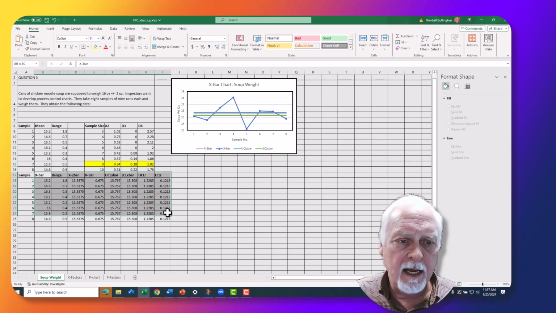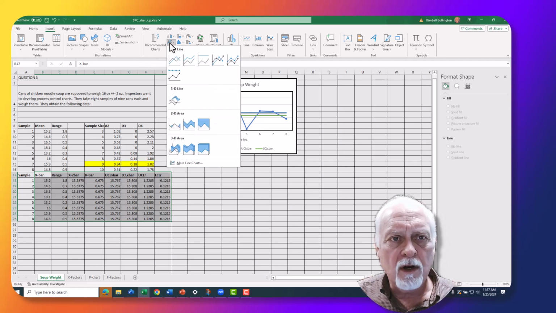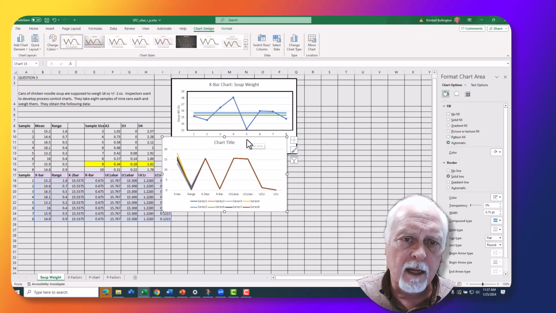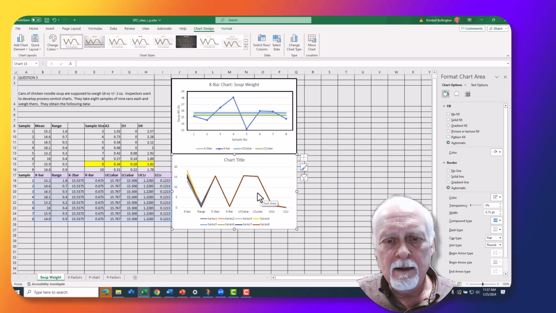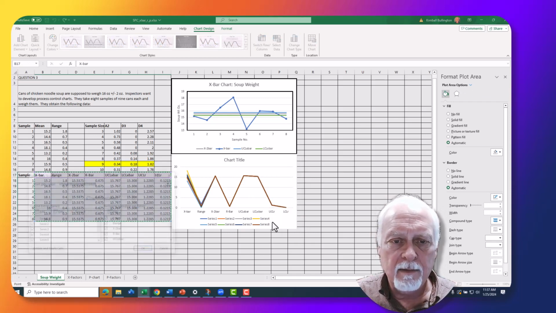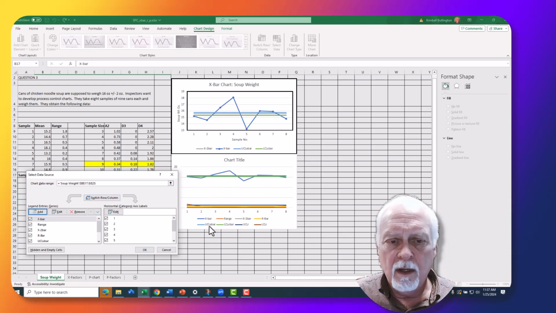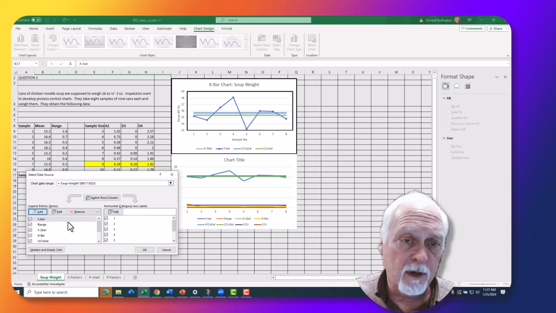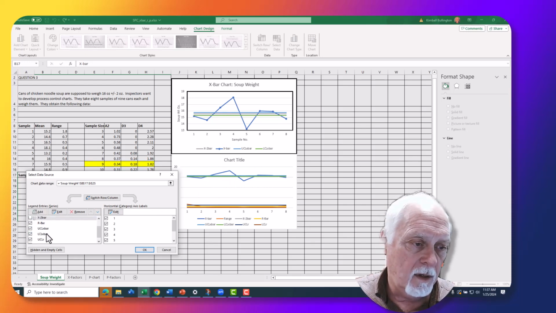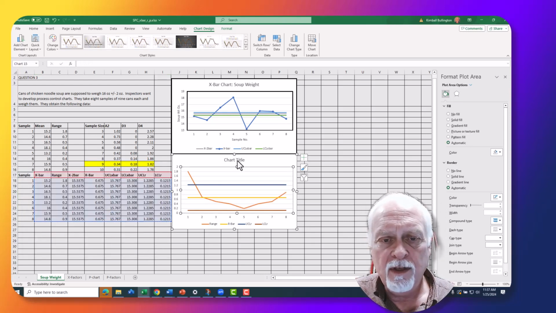So again, highlight the data, insert. This time, instead of going to recommended charts, I'm going to go straight to a line chart. And when I do that, wow, it looks funky. Didn't do that before. Let's select the data. And when we select the data, let's switch the rows and columns. And now, okay, this looks like we had before. This time, we're deselecting the X bar and leaving the range data. So everything associated with the X bar we delete, and we end up with this chart.